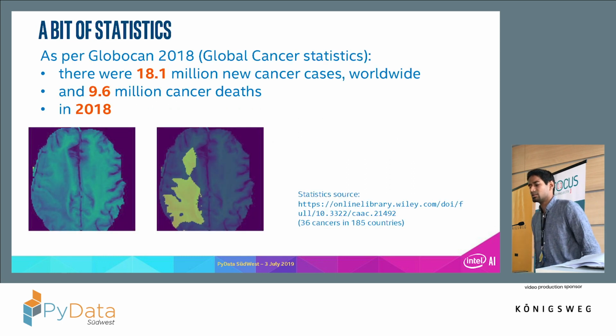So let's start with some statistics. Why this research that I'm going to present to you, it's actually my little baby project at Intel right now. Why it is so important. First, some numbers. In 2018, there were close to 18 million people who had cancer, and out of this, close to 50%, 9.6 million, led to people dying. So that's quite considerable. And the core of my research is brain tumor finding. So how can you use AI to find brain tumors in people?